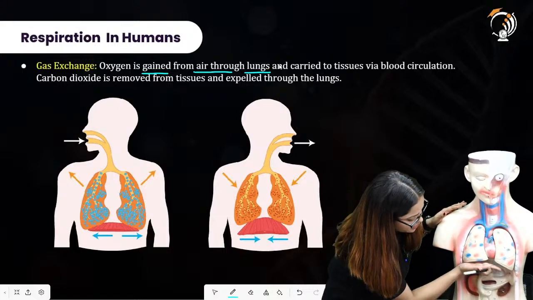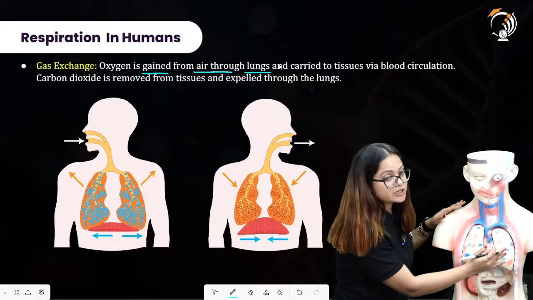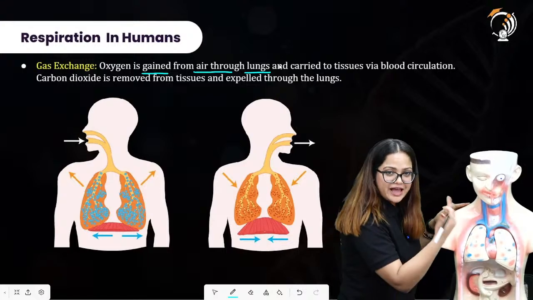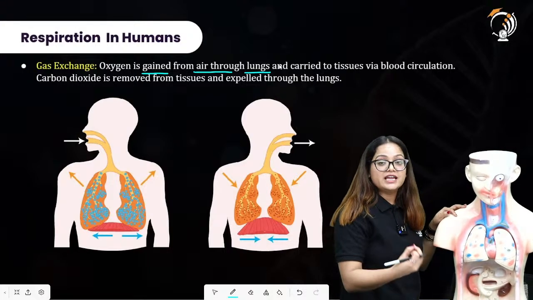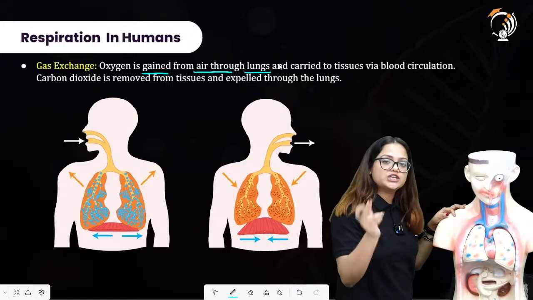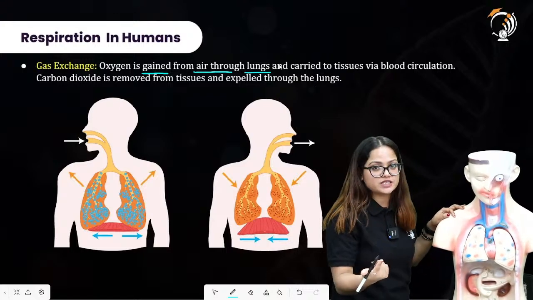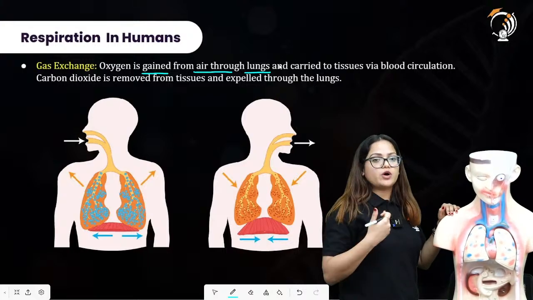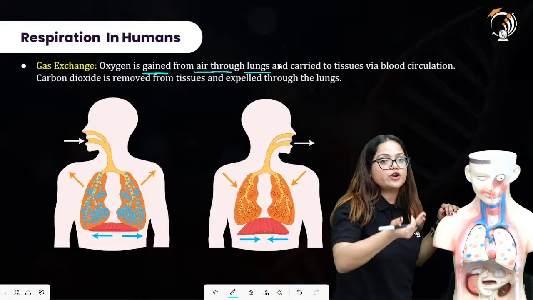Now in this region a dome shaped diaphragm is also present, which has been removed with his due permission. You can imagine a dome shaped structure over here, that is also a muscle that helps in the inhalation and exhalation process. By inhalation we mean that we are breathing the air into our body, and by exhalation we mean that the air is going out from our body.